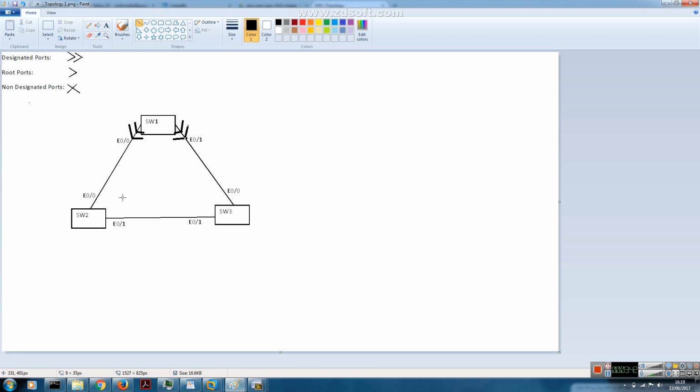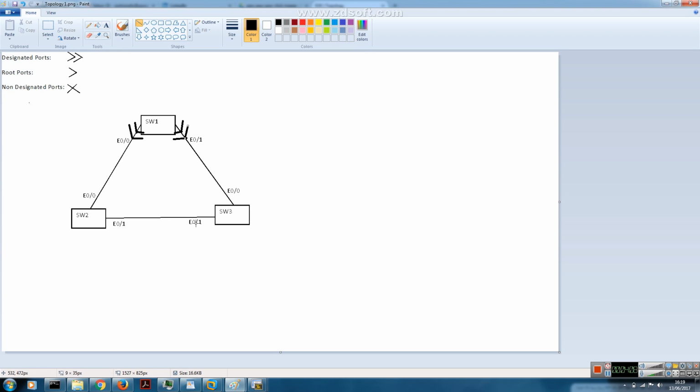The next thing the spanning tree does is, on the non-root bridges, i.e. switch 2 and switch 3, the root port will be selected on each bridge. The root port will be the primary port facing the root, i.e. the port with the lowest cost to reach the root bridge.